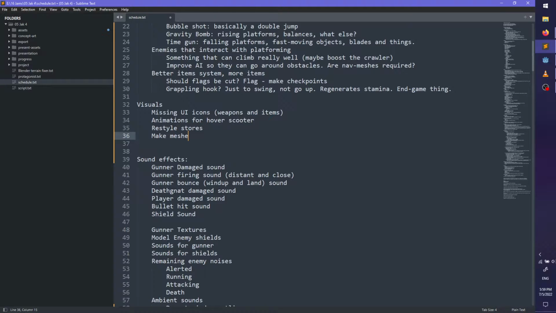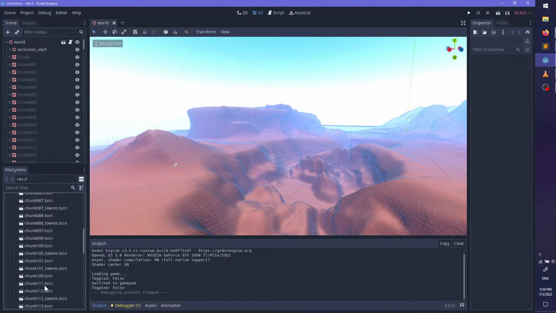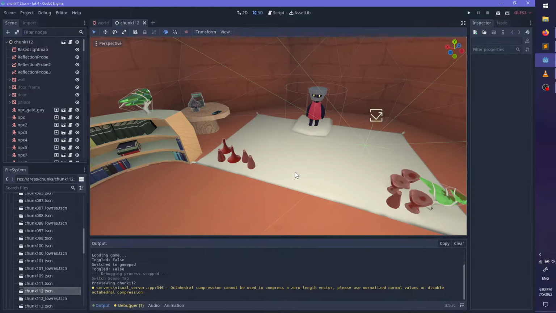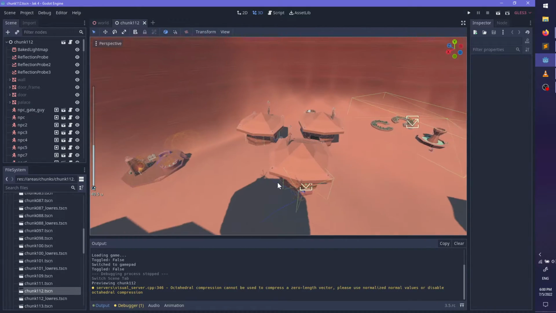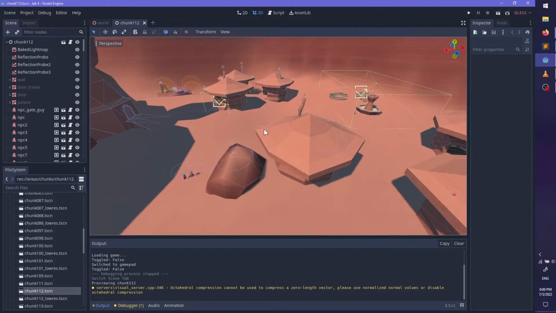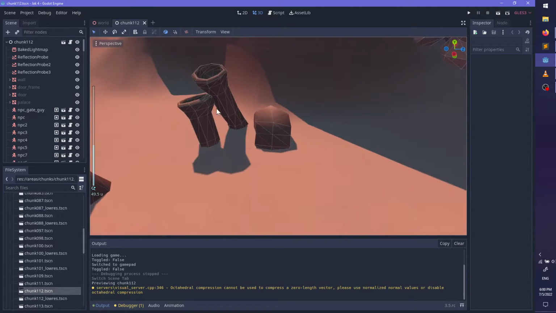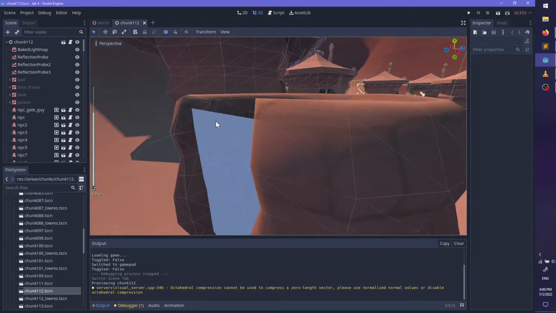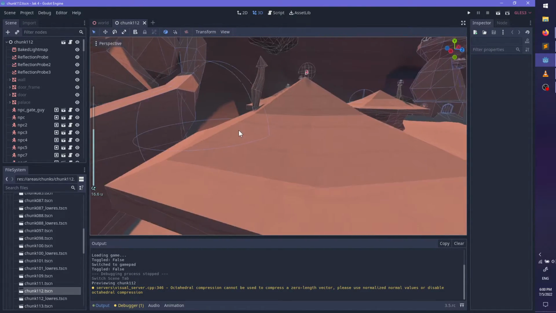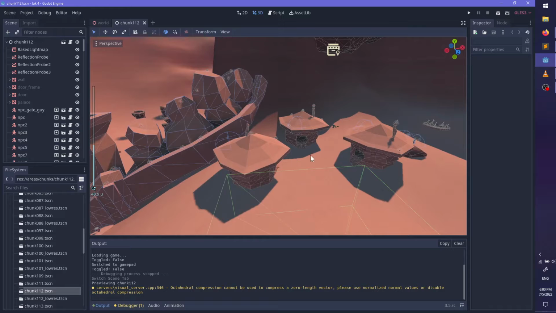Make meshes consistent, and basically that just means if we go to chunk 112 where we started, you'll notice there's a mix of these meshes that are flat faceted where most other meshes aren't, and that's because I just made these earlier in the game where I wasn't sure on the art style. I prefer this look, and this thing is smooth faced, and I think that looks better. But I'll have to go in and just do that better. And then I'll have to rebake the lighting, which will be fun. Fun.